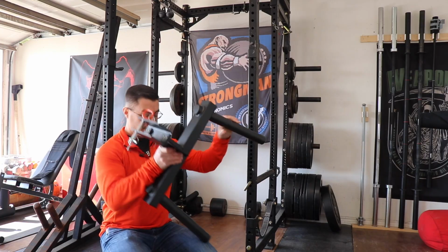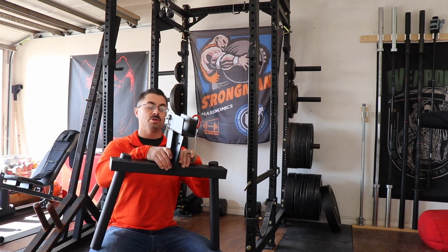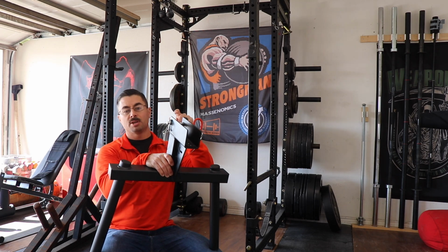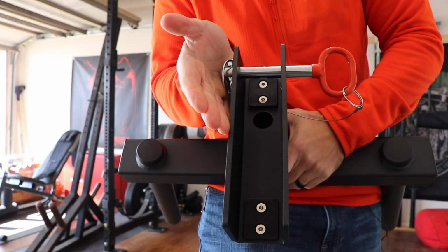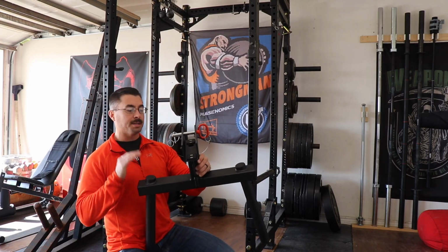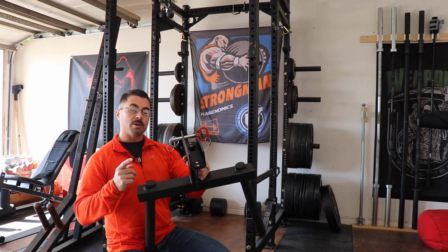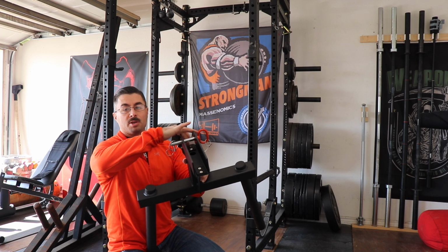Another thing of note with the Titan is that it has two little pads of UHMW lining inside of the bracket that goes onto the power rack. Now, I'm a huge fan of UHMW lined attachments. It doesn't mar up your equipment. So when you put this thing on the rack, it's not gonna scratch the equipment on this side.